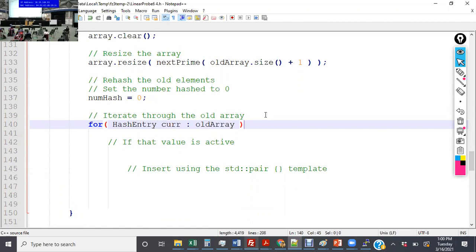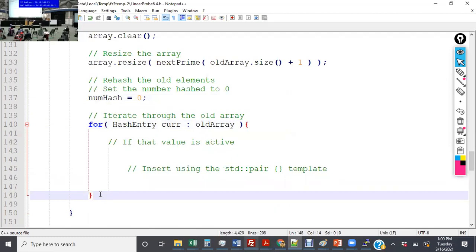And so that's iterating through the entire old array. And then down here at the bottom, I am going to put a new bracket to close the for loop. So it iterates through the entire thing. And now what we have to do is check to see if cur state is active.